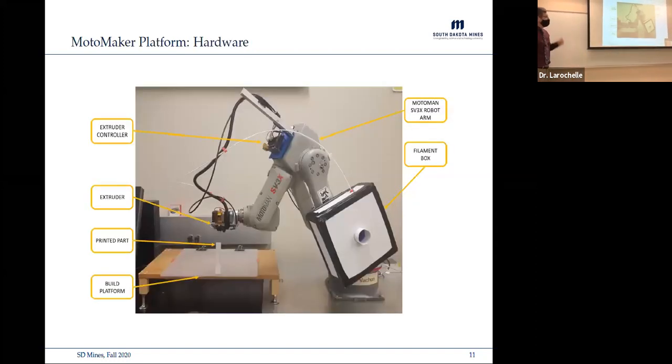So what did all that look like in hardware? Here's a picture of the hardware system. The filament spool is inside this little box. We made this box because we had to. We did some experiments and things weren't working well.